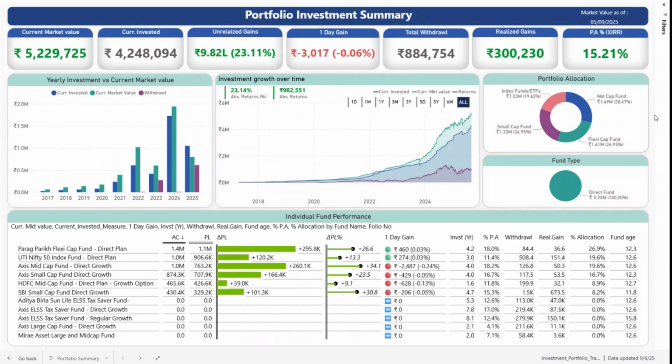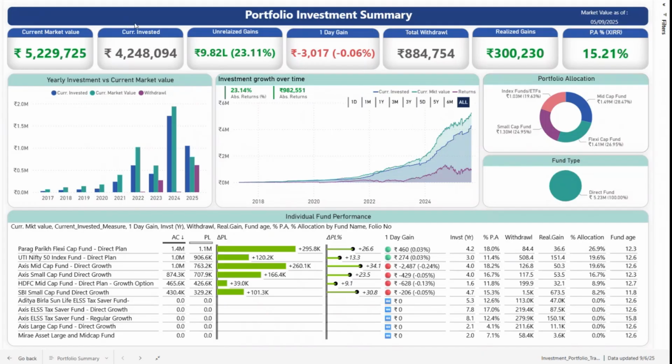So basically, it gives you a quick summary of your entire portfolio. You can look at the top chart here, which tells us how much you have currently invested. It's not the total invested so far. You might have invested some amount and redeemed it, and after that only the remaining amount will be your current investment, right?